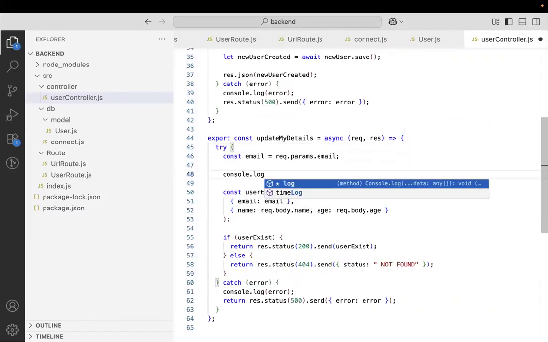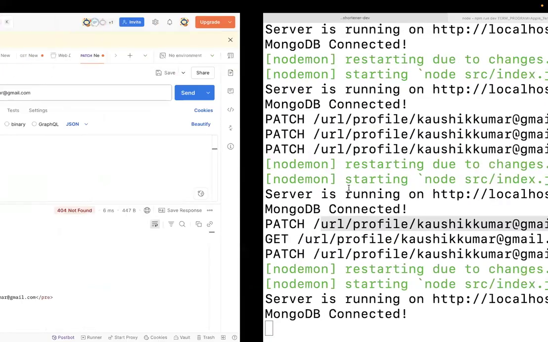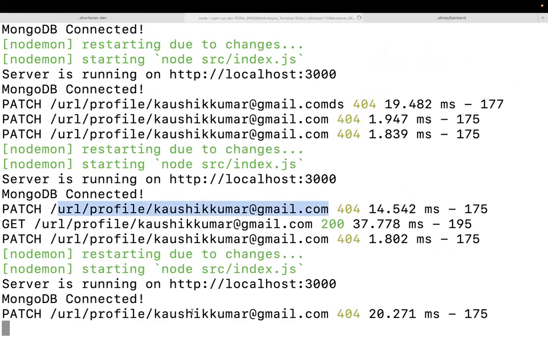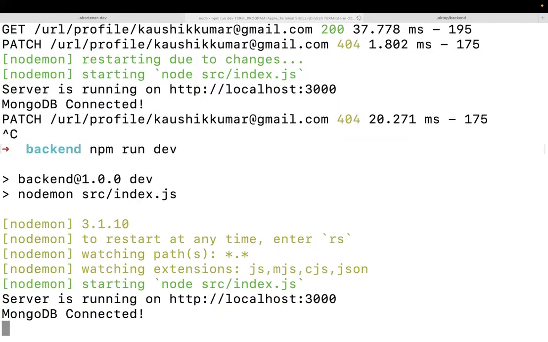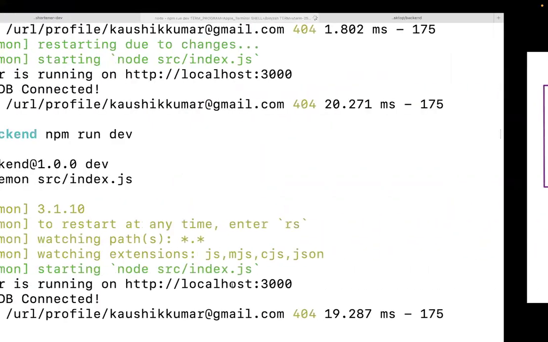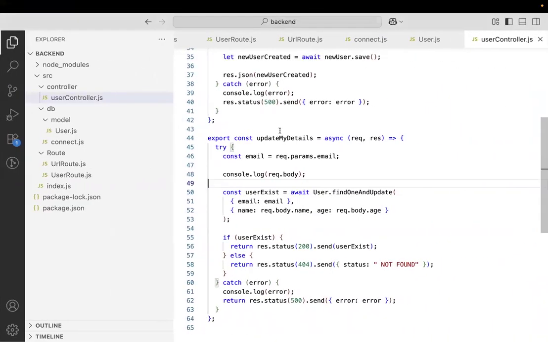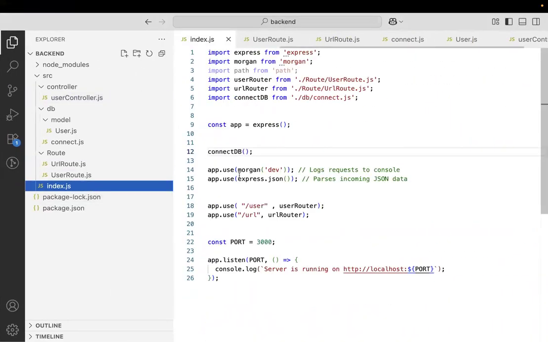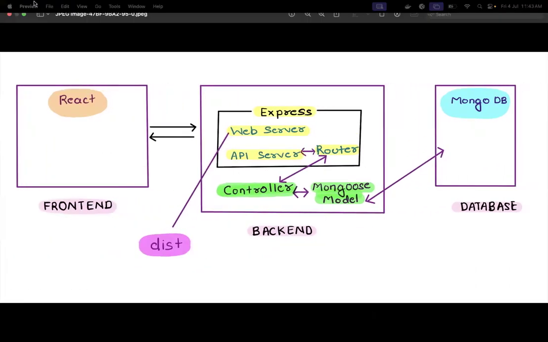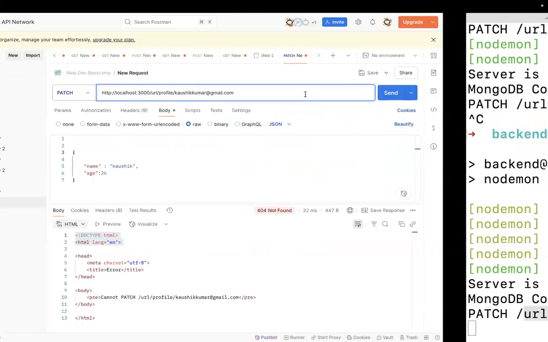So console.log, I'll be logging the body. So if you see here, patch call. Are we hitting the correct route? In index, we are going to URL, then profile, and then the name.